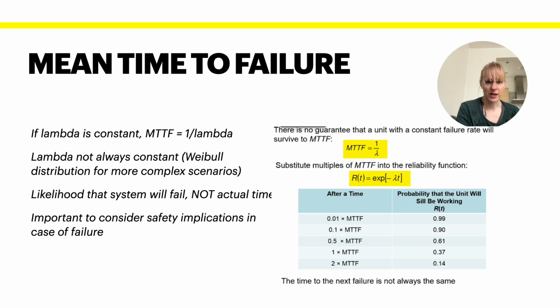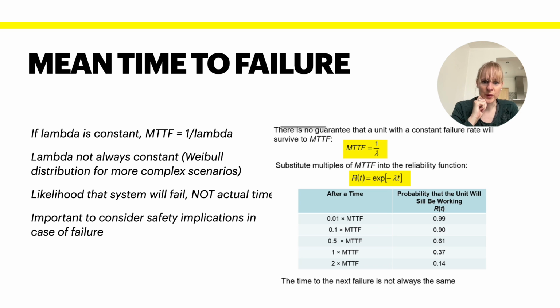Now, if you look at this table, here we can look at the probability that units will still be working. So very low on, you will see that there's almost a 90 to 100% guarantee that your equipment is working. But if we look up, because of the exponential, if we look at 1 times MTTF, here you can see the probability is already only 37%. So obviously this is in line with the equation, but off the top of your head, you would expect the majority of the equipment to survive to this mean time to failure. And because of this exponential function, this is actually not the case. So you need to take this into account when you're designing your system.